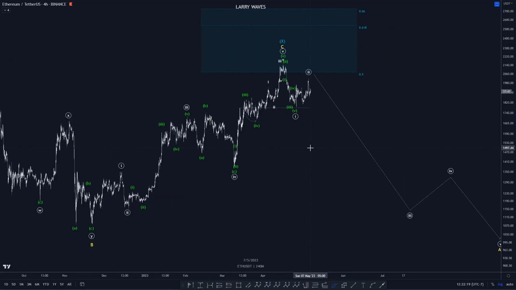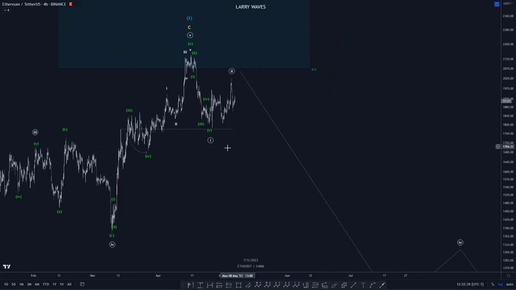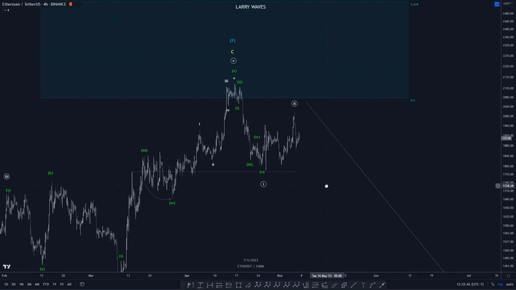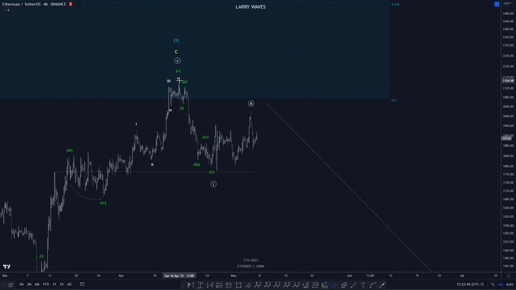But the main important thing here is that we can get it to follow a line with Bitcoin. Like I said, I can get it to end here. It's not breaking any rules. It's just kind of forced in my opinion, and the structure doesn't look right, but I can get it to end validly. And when it starts to move down, it looks like a very clear impulsive move. Okay, one, two, three, four, five. That's a clear impulsive move right there.